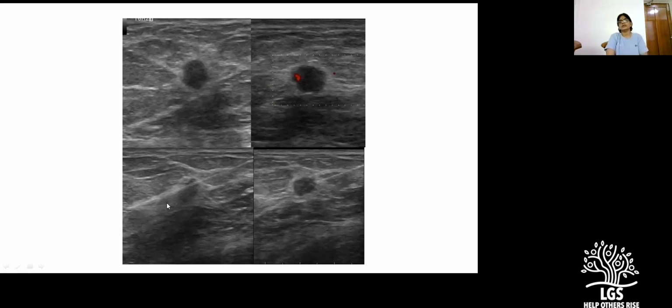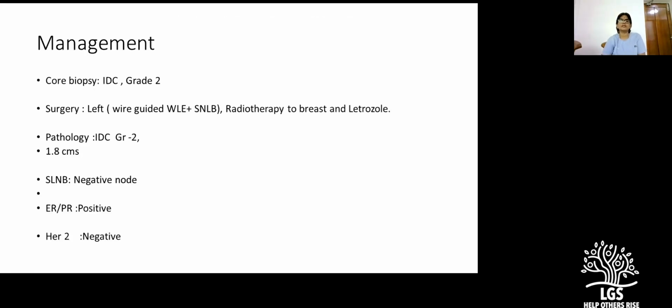There is a misconception that smaller lesions cannot be biopsied. That is not true. If you can see a lesion on ultrasound, it almost always can be biopsied. So in small lesions, in order to confirm that your needle has actually passed through the lesion, you would take a cross-sectional view as well, just to make sure that you see the needle tip within the lesion. So this was biopsied, and this is a grade 2 infiltrating duct carcinoma.